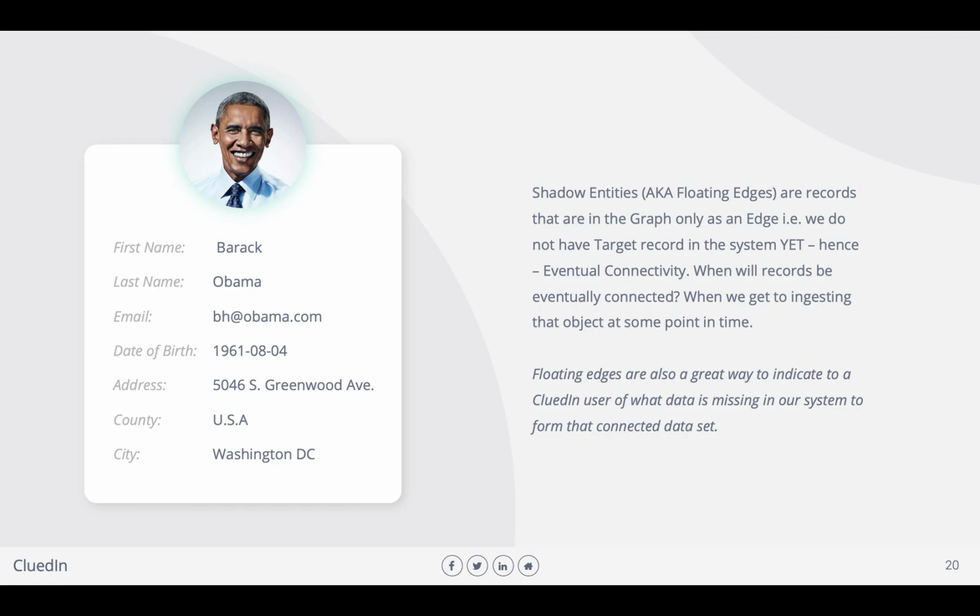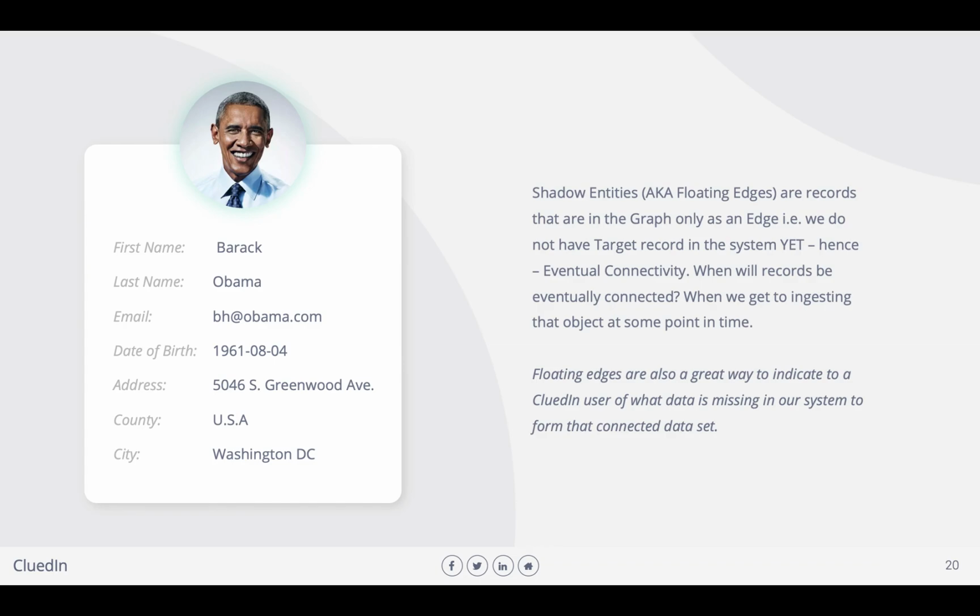So I'll give an example. Imagine we have a person object that has an organization ID property on it. We've instructed that that is an edge in the system to an organization. But really importantly, we have said, I don't know where that organization is. Clued, please figure that out for me.